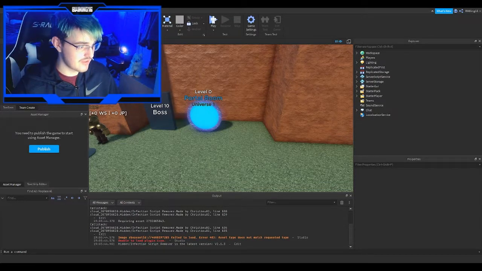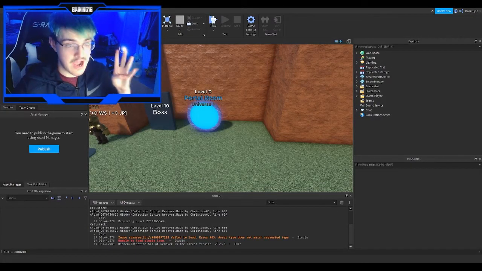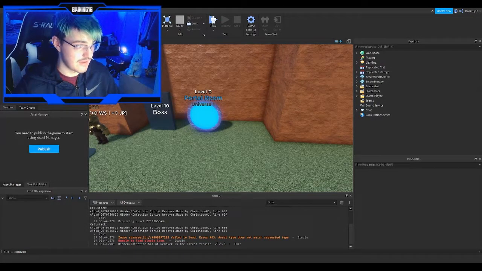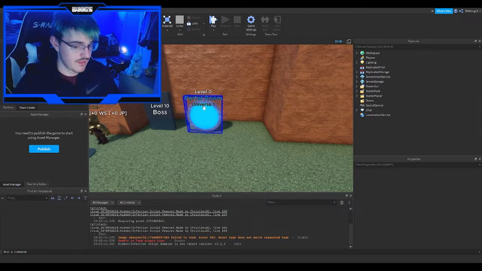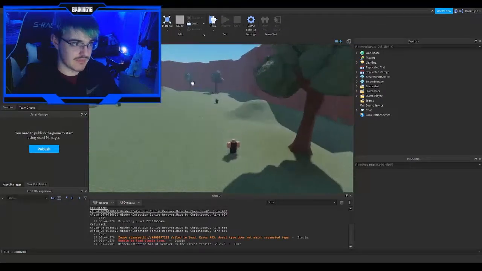Some people were also asking how to teleport between universes and save your data in a tool, and how to make a universe like I do in one of my games that is not active anymore.